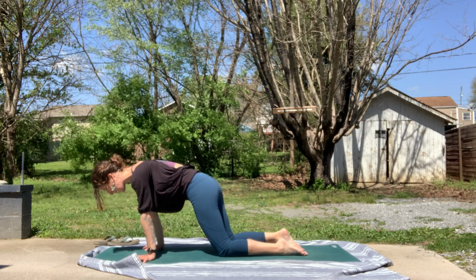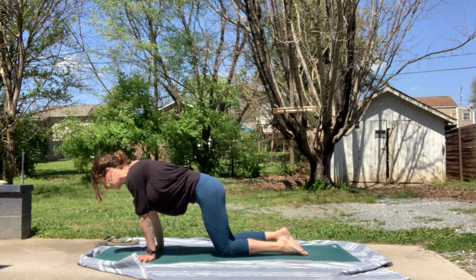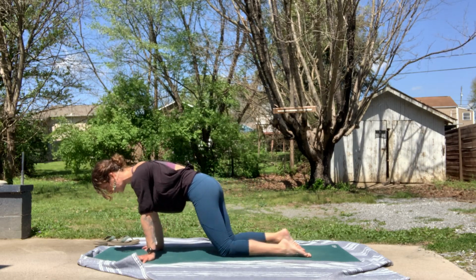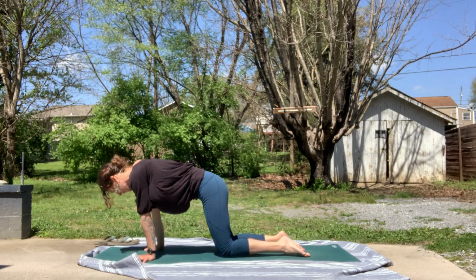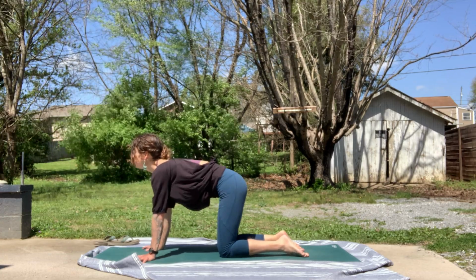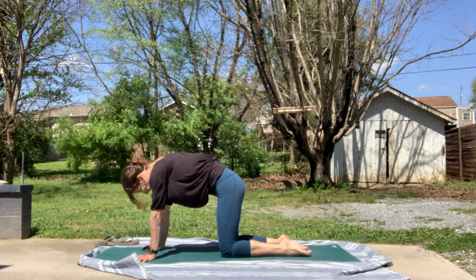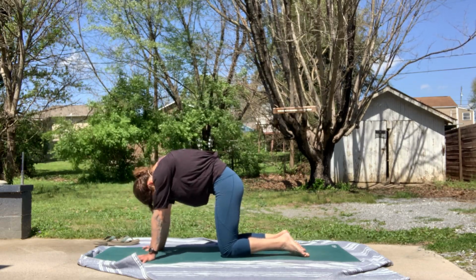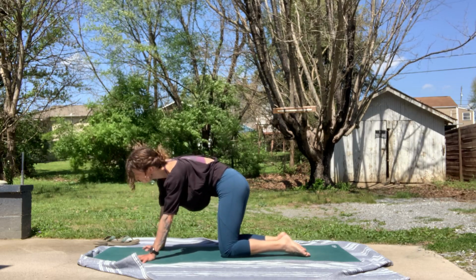We're still connected with those root chakras. Really deep down inside of us. They run along the spine, so they're not in the front body or in the back body. They're right there in the center of us. Some cat-cows. I won't cue these. This is more about moving your own spine with your breath. Part of your personal power is trusting yourself.